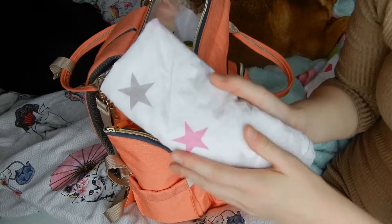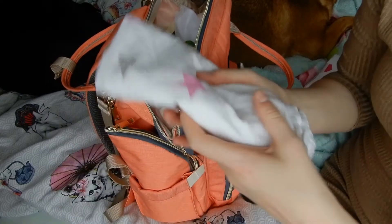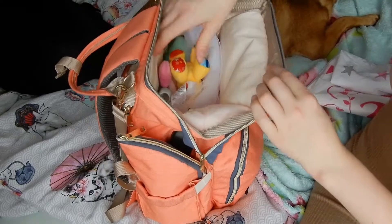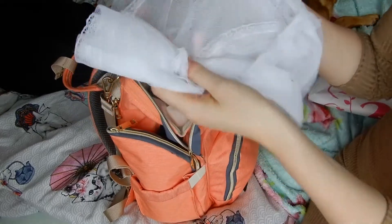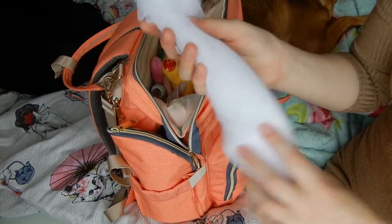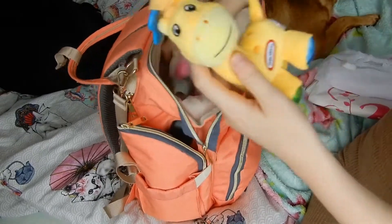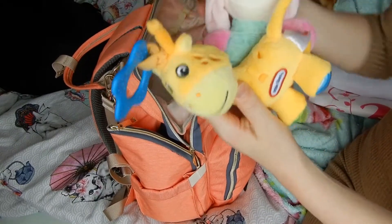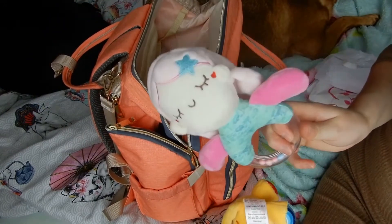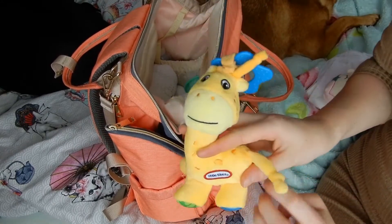I definitely recommend getting this — it's basically to stop the sun going on the child's face and body so they don't get sunburnt. I have one of these that already came with my pram set. It's just one of those nets that stop bugs and stuff getting in. We have two toys — one with a little character on it, and then just a normal rattle toy. This one was from Poundland, it was £2, and this one my mother bought me from Asda.